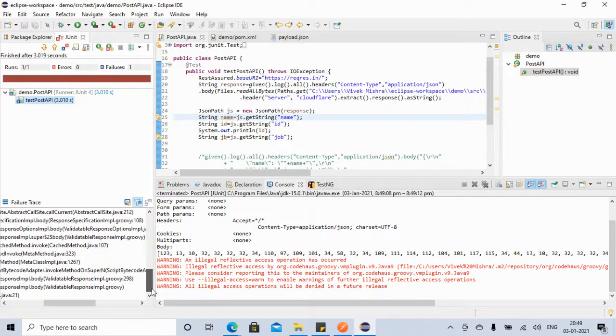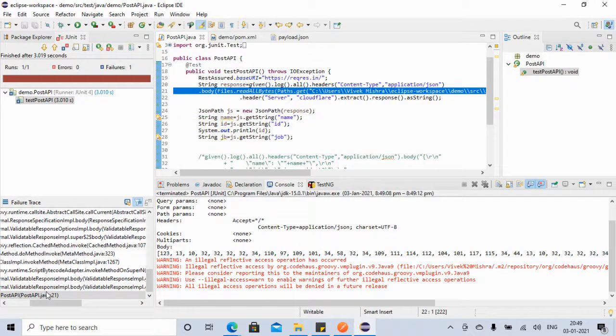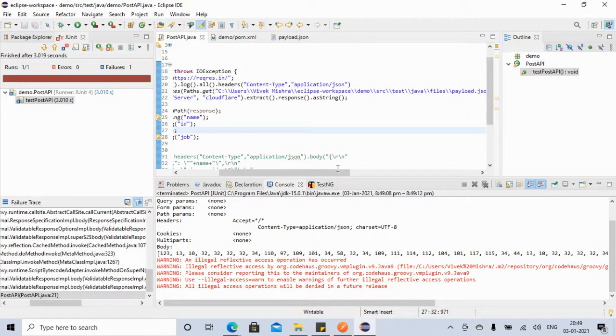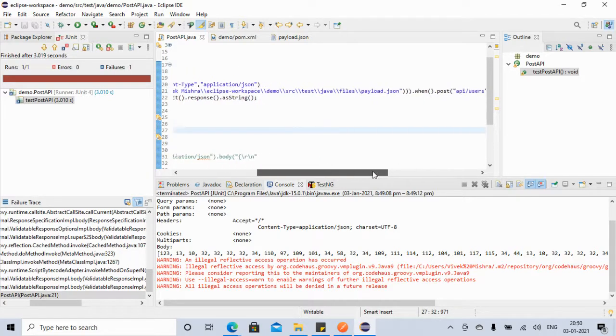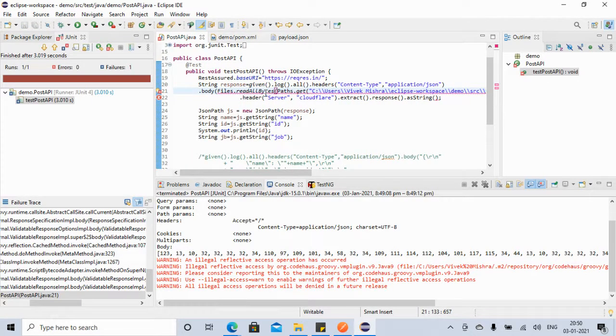Here it is failing in this line. Okay, because this path that we have provided, I think we have given extra parentheses here. Let's see now what is there.